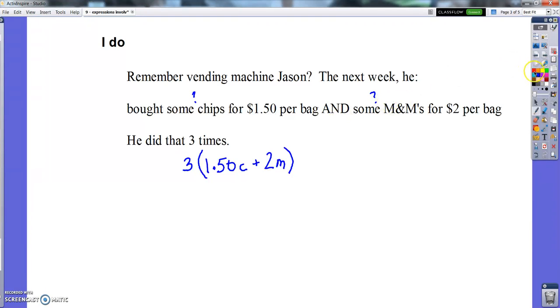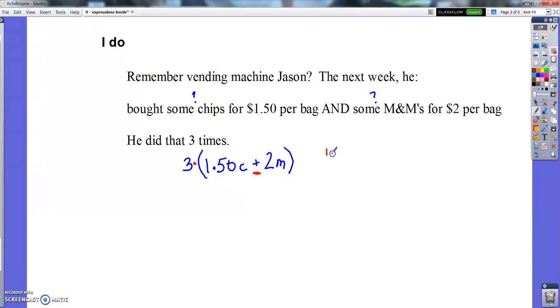However, I can write it another way too. So whenever I see a value times a sum in parentheses, a lot of the times that triggers to me that I can do the distributive property. So let me go the long way, and let me show you why the distributive property is nice and goes faster, right? So what this really tells me is repeated addition, 3 times of this.